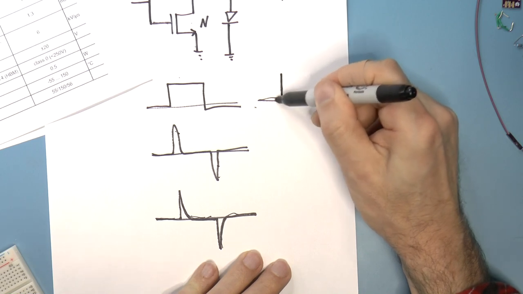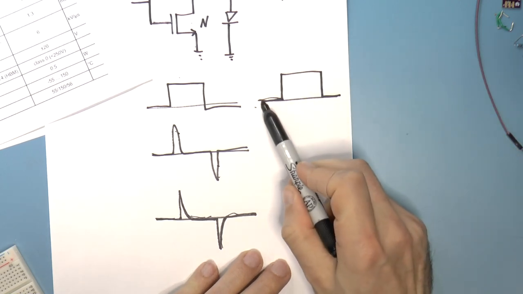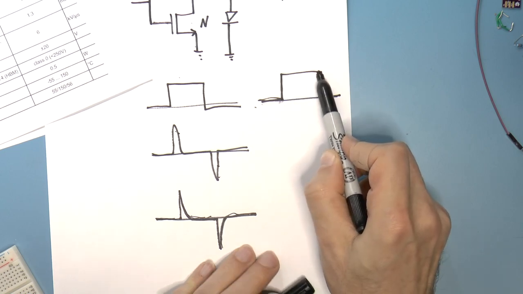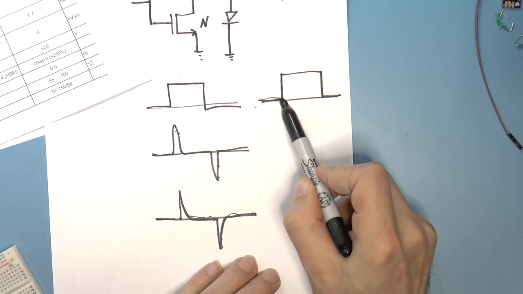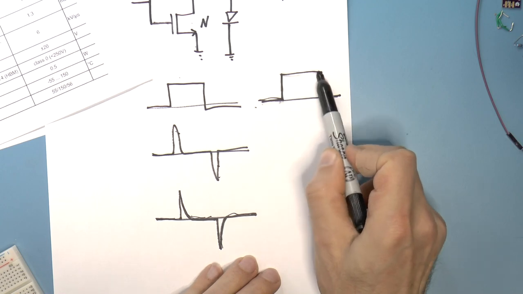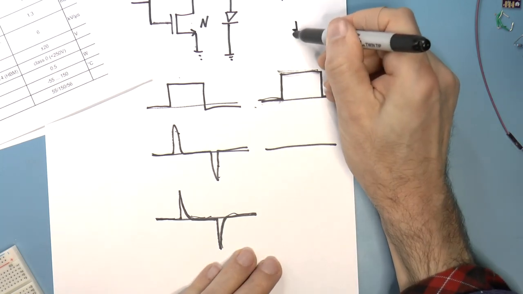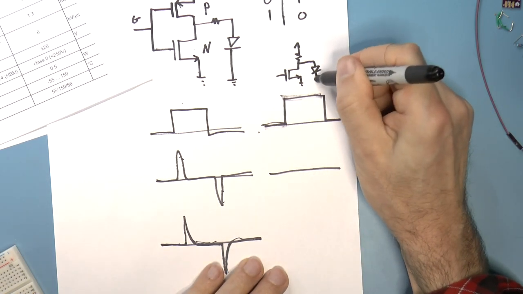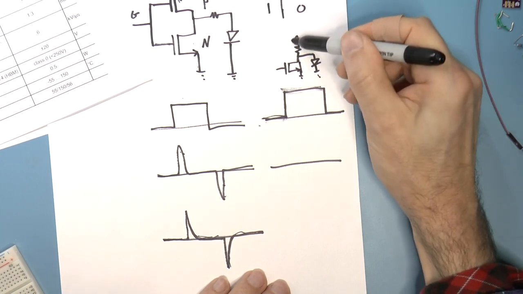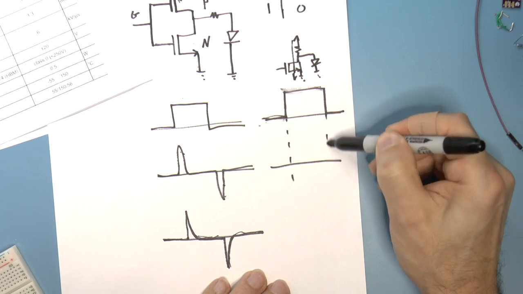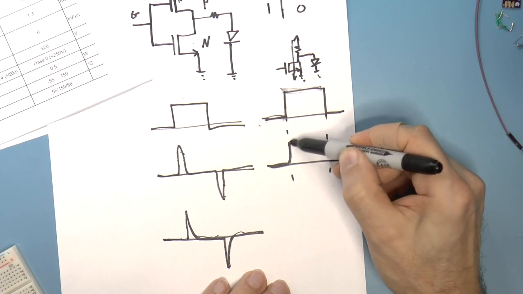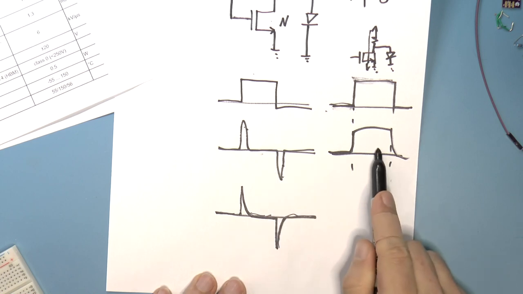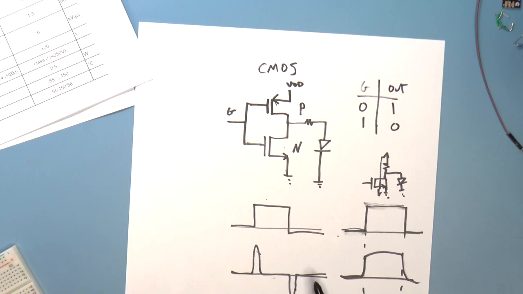With NMOS, if this is the gate, here we have the LED on, and here we have the LED off. So we have the gate being high, and again, let me just draw the circuit over here. If the LED is off, that means this transistor is on, which means that there's current flowing from plus to minus, so when it's on, the current through the MOSFET is also something like that. So you can see that the amount of power used by CMOS is a lot less than the amount of power used by NMOS. So let's actually build this circuit and see what happens.